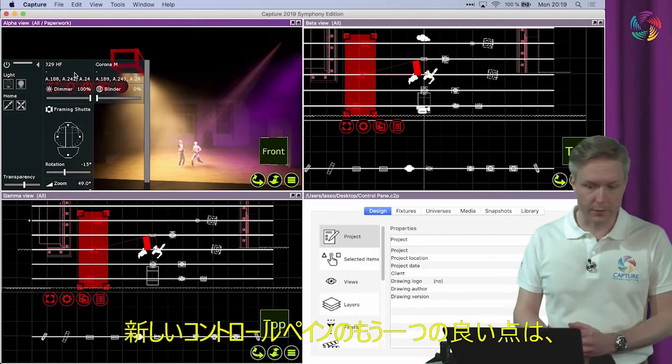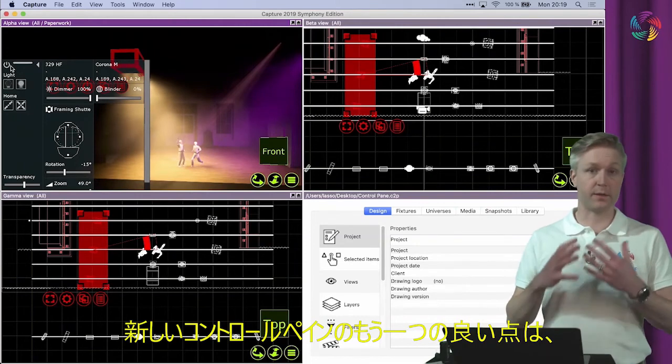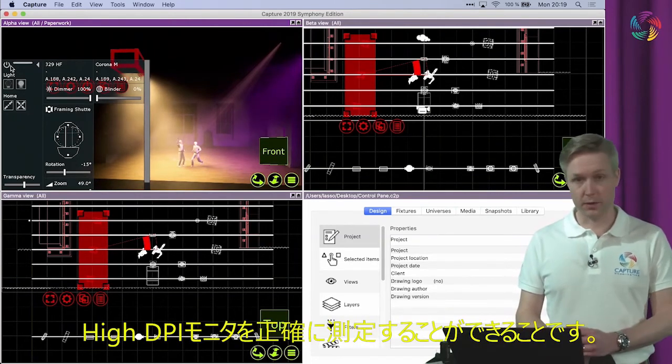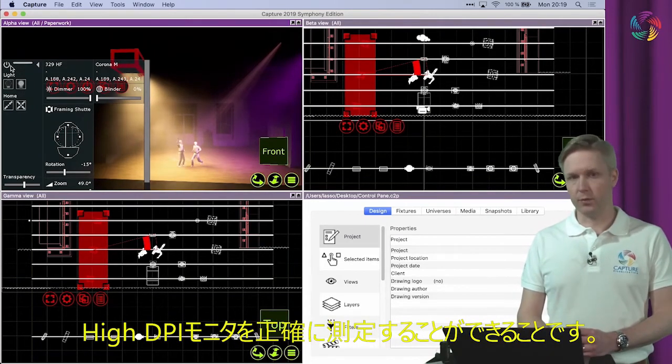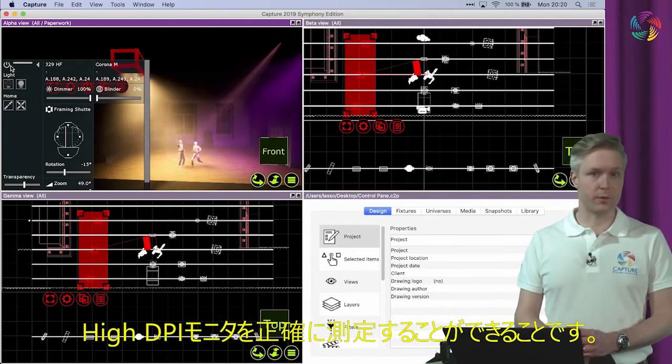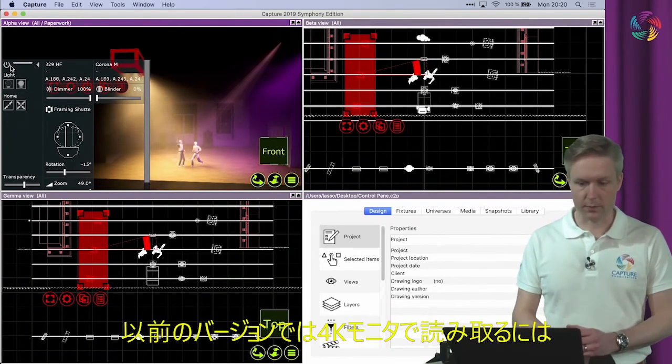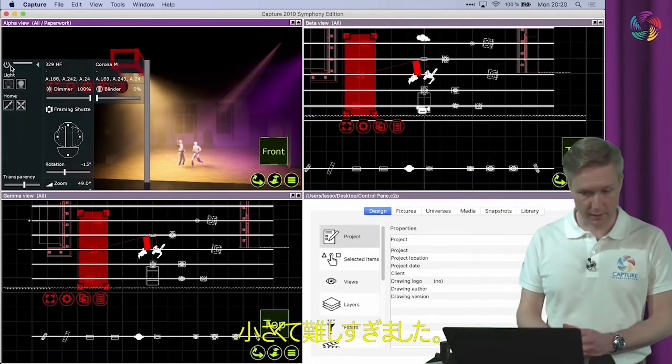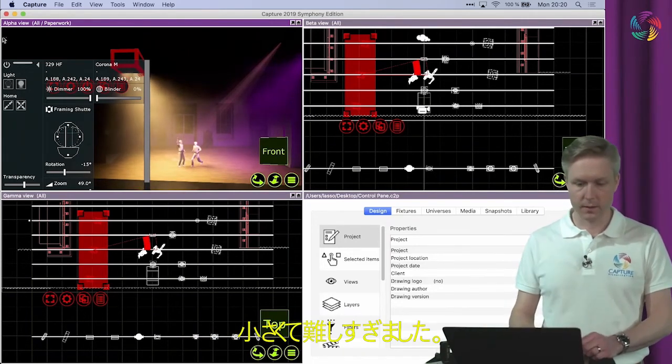Another nice benefit with the new control pane is that it scales properly on high DPI monitors. The previous one was very tiny and difficult to read on a 4K monitor, for instance. But this one scales properly with the system settings, just as you would expect.